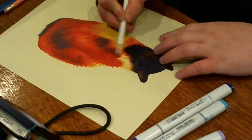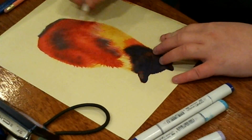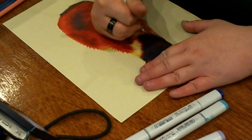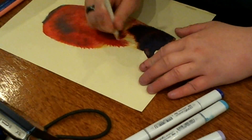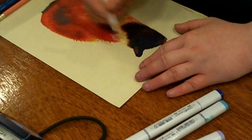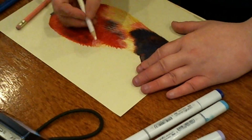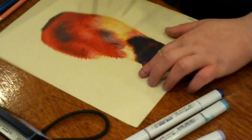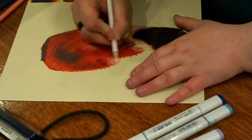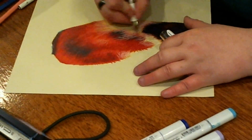We're getting near the end here, so now I'm going to start doing the white highlights using my white pencil crayon and my white gel pen. The benefit of doing this near the end is that you're less likely to accidentally color over your pencil crayon areas with your markers. Though you can also use that possibility to your advantage, I'm not going to cover that technique in this tutorial.